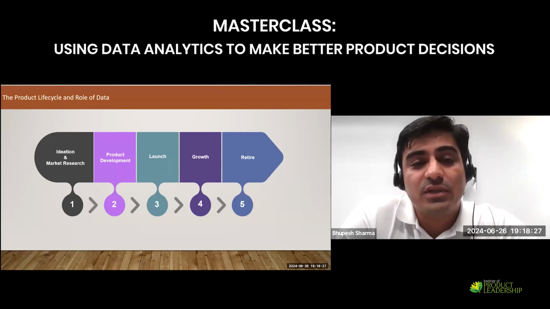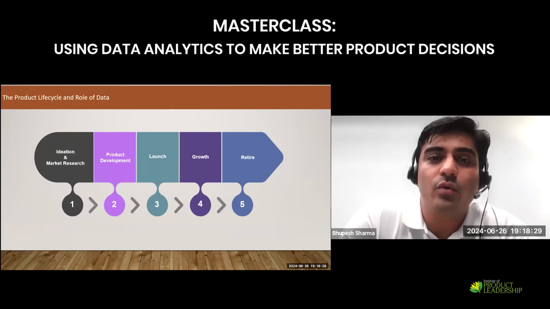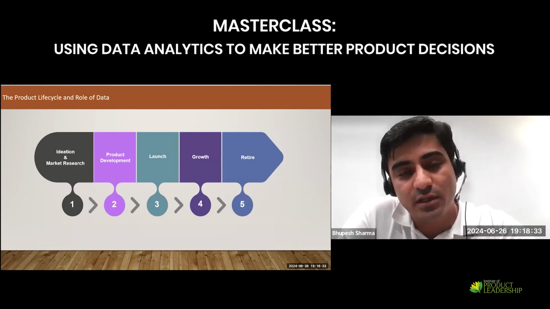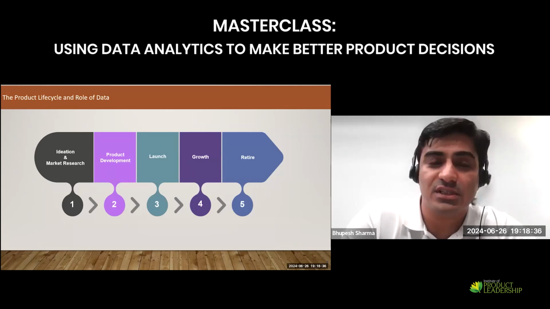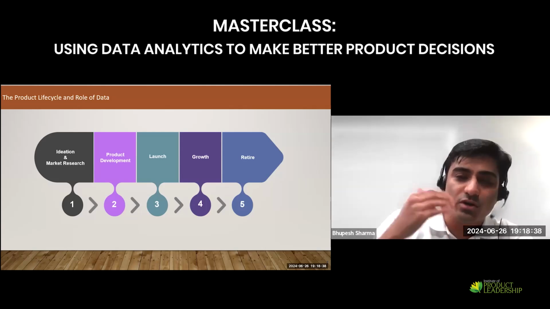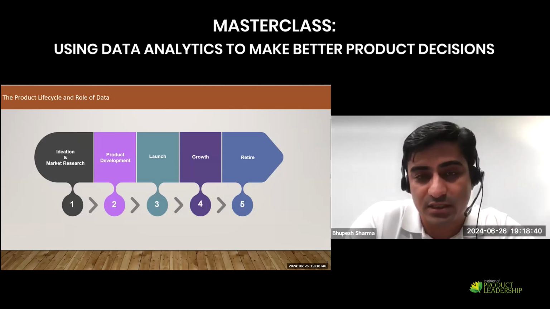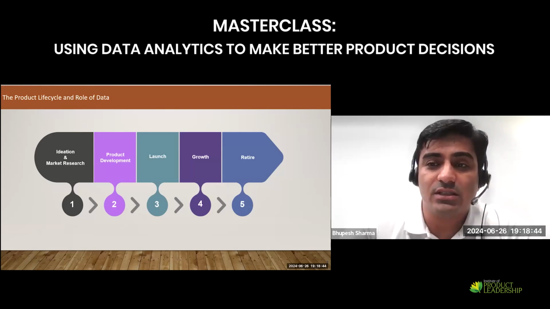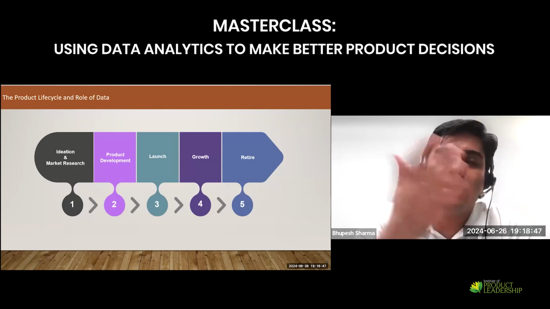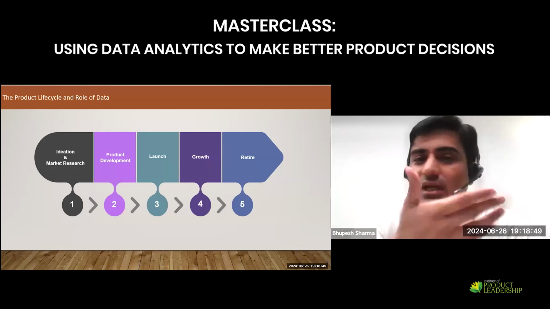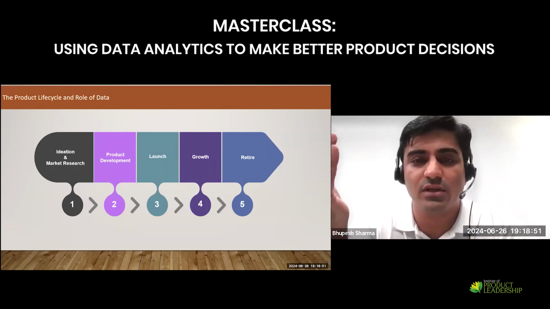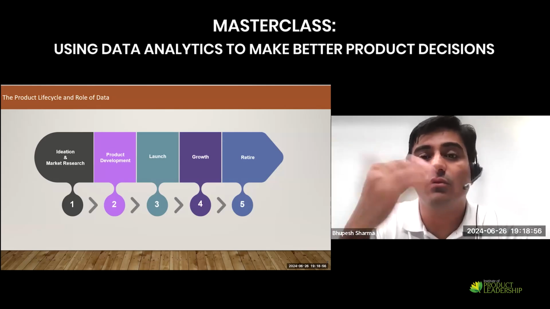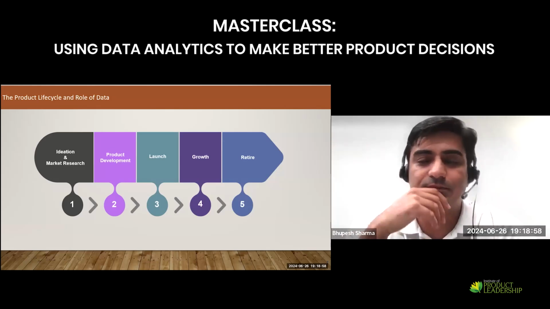The second stage is, from that idea you do some market research, and then you go toward building that product. You plan, you design, you develop, and then eventually go to a product development stage. From there you launch the product in the market to see how people are receiving it, how people are reacting toward it. And then next is the growth. Stages 1 to 3 are your 0 to 1 stage. You picked an idea from 0, took it to one level, and then what is the next thing? You want to make it big. That is the 1 to n stage. That is the growth stage.